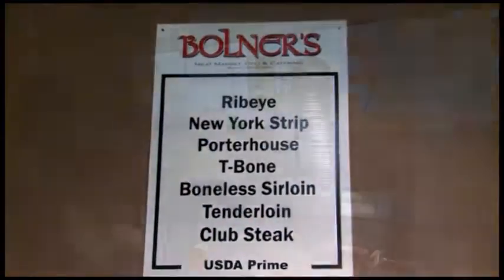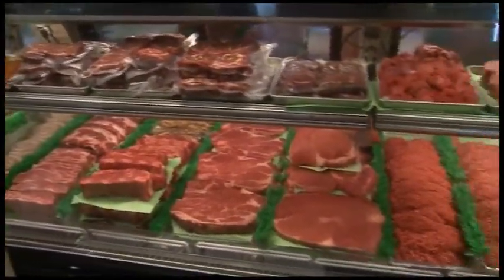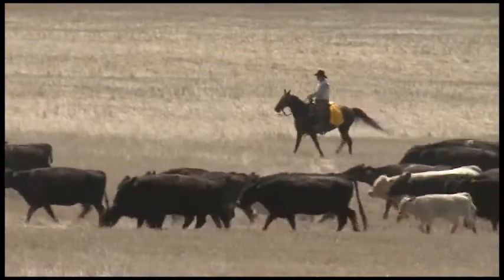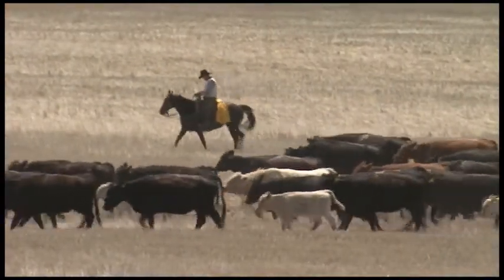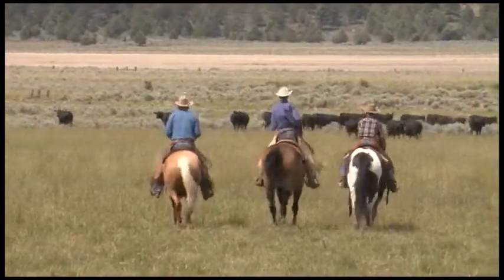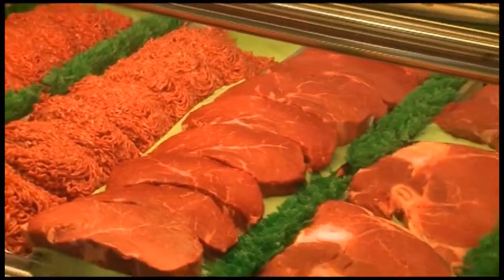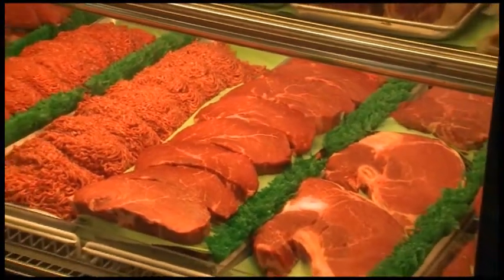If you're looking for great beef cuts, a trip to this fourth-generation family-owned and operated market is definitely in order. The folks at Boulner's are excited that so many members of the cattle industry are coming to San Antonio. We welcome you with open arms. We love what y'all do for the industry. Hang in there. It's a tough business and we know it and we appreciate y'all greatly. The passion and love for what y'all do in the cattle industry shows here. We need to represent your product and we are representing your product to our customers.